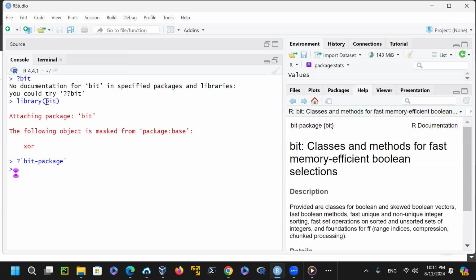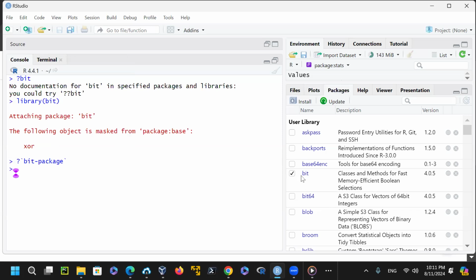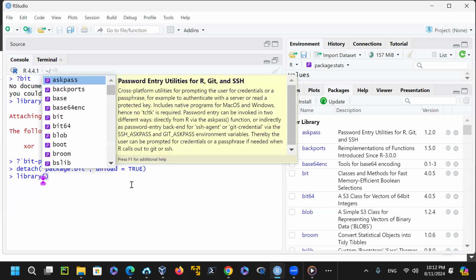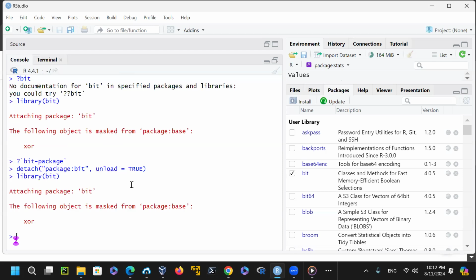You could also install the package once you do it. So if I go back to the bet, since bet is there, I can also detach it. So there's one way you can detach it like this on the command line. But remember, since the package is available, you can attach it or you can detach it. So detach package colon bet and unload is true. If you just did not detach it from this one and you attach it, let's say with library, and then I say bet, so I attach it now, and that package is attached here.